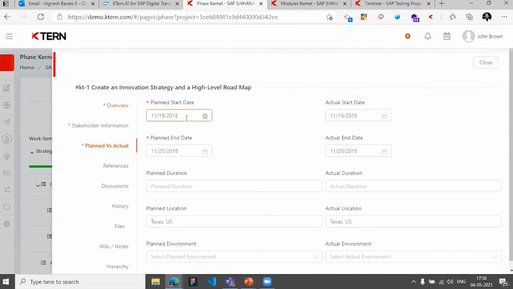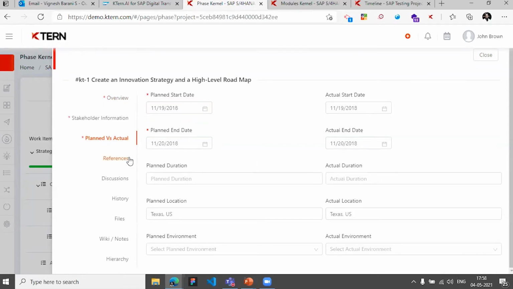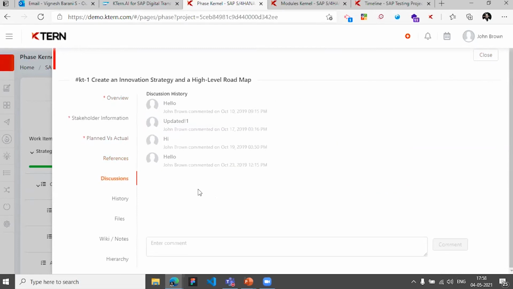From there, you have the dates you have given as part of your project plan, and the references. This is something interesting, which I'll come to very soon. Any discussions you have for a single task can be handled within this task item. Any chat-related discussions with your fellow consultant, your peer, your customer project manager, your BPO, or your SMEs can be handled within this one section called discussions. Anything related to this item stays here, and there isn't much confusion across mail threads and Teams conversations. We have found this to be a hit among our trial users, because people are fascinated by recalling conversations just by opening up this task and finding them right here.